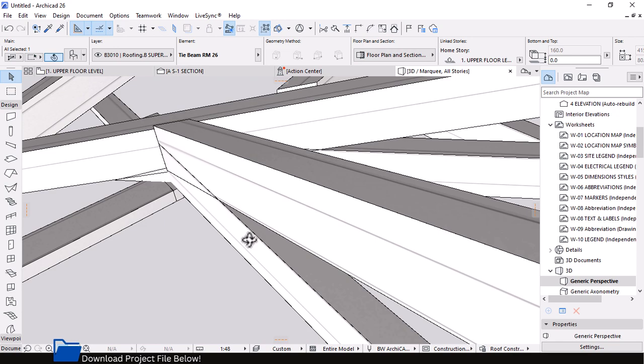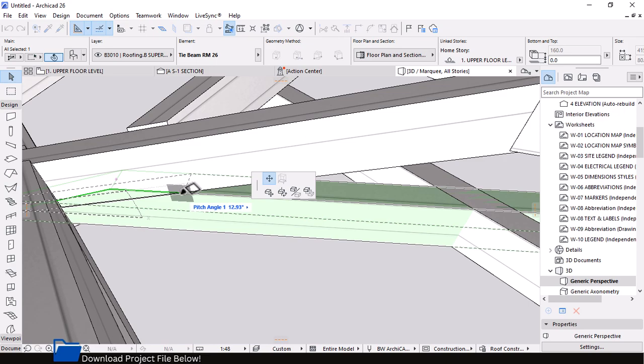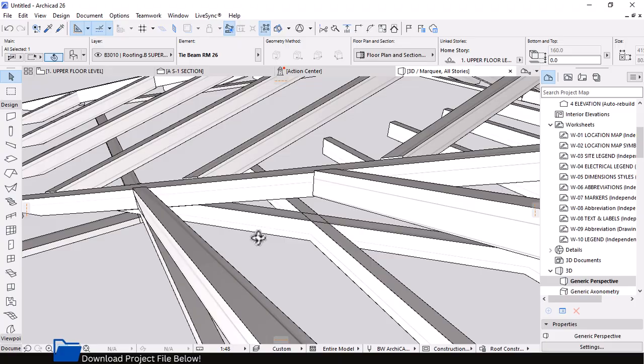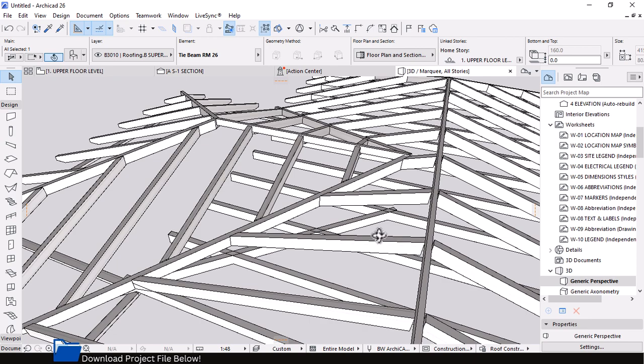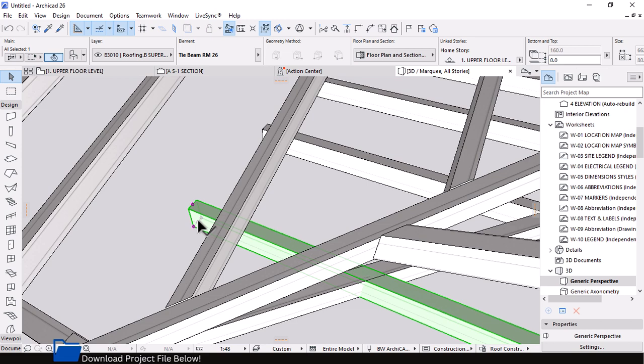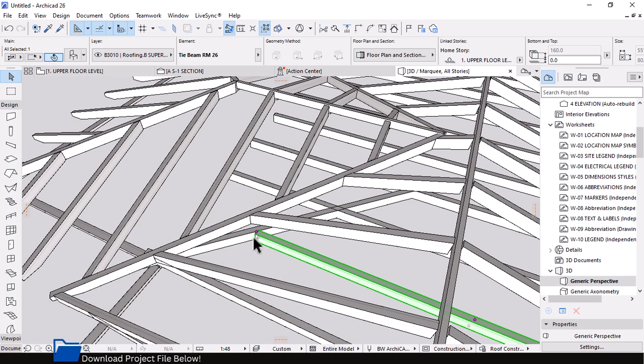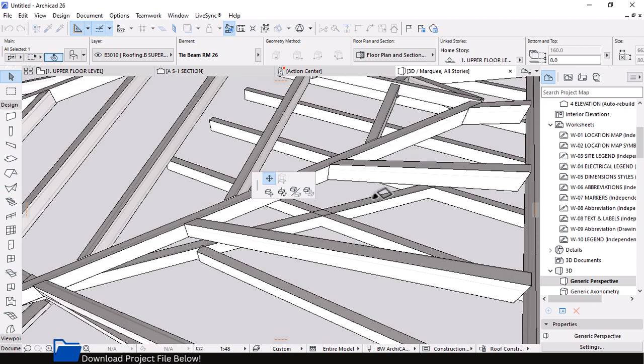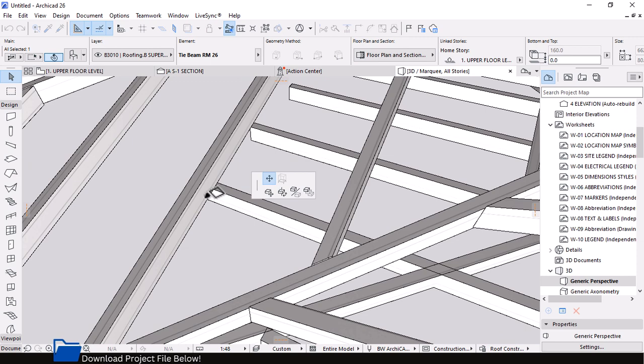So let me just say, I think I need to fix also the angle here. We can do it manually like that for the cut. Okay, as you can see. Right, so what we need to do now is to adjust these members that are protruding to end there. So this will be now the option or the stopper for these members. Make sure you select the right point. It will be somewhere here. Same applies to this one.